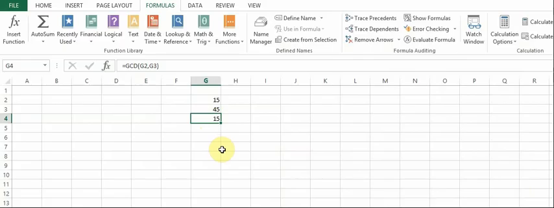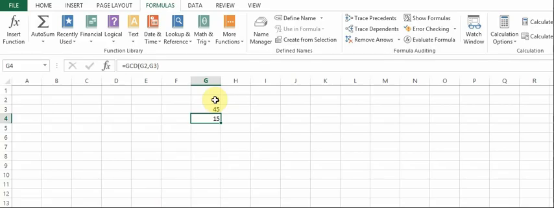Then another common function, LCM, least common multiplier. What is the least common multiplier? When you take these two numbers, 15 and 45, we need to select the common number which should be divisible by this and this. Here you can guess straight away, it will be 45. Once you select 45, you can divide by 45 and you can divide by 15.